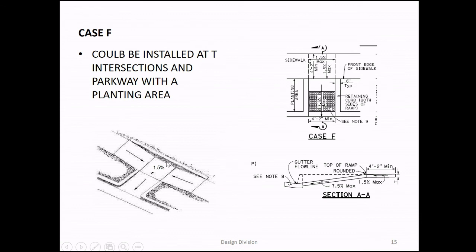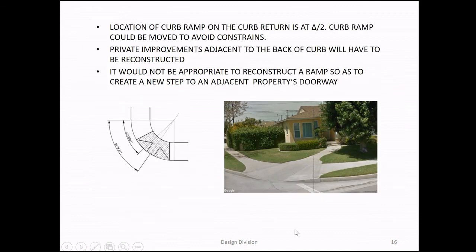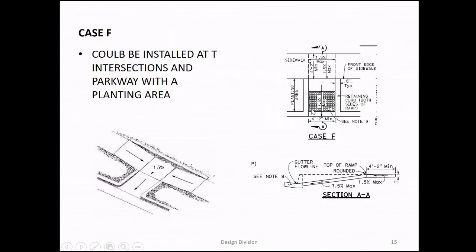It'll be something like this, but Caltrans standard plans don't show this. It shows it like this. So anything like this will be a modified Caltrans standard plan. Also, I'm not showing here, but we will need about 2 feet of transition from your 5% to join your 8.33 gutter. So about 2 feet on each side.